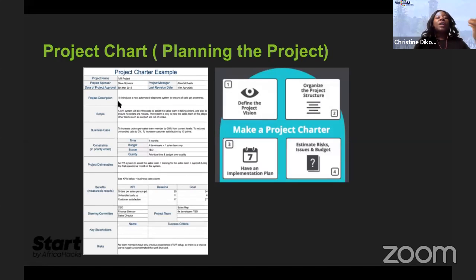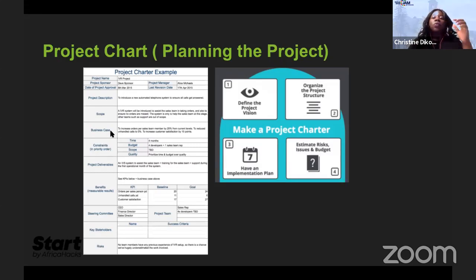The project description has to be as simple as possible, because the project is so complicated that you don't want any complication in the description. It has to be something that anyone can take and understand what the client wants to accomplish. From there, you see the scope. Okay, now I understand what I need to do. In the scope, you get into the detail of what exactly needs to be done on the back end of that project.